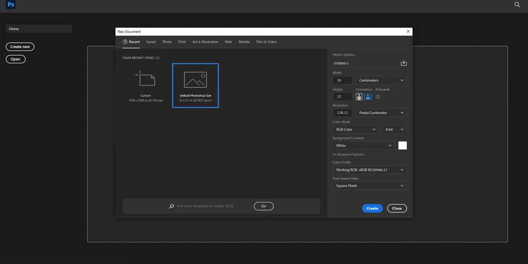But what I like to do is select a custom size, so I make it 1920x1080, because nowadays this is what all computer screens are. Whether you're creating a YouTube thumbnail, you want to use it at that resolution so you can see it better when it comes to creating it in the actual workspace.